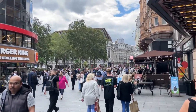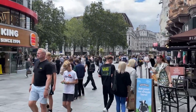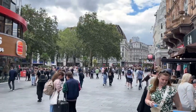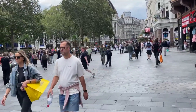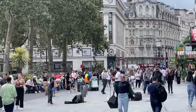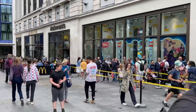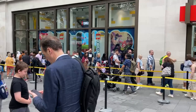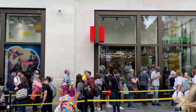Made it into Leicester Square, and as you can see it is absolutely heaving — full of tourists. It's a very popular spot; the weather's a bit overcast but still quite a nice warm day. I love Leicester Square, it's such an amazing place, just buzzing every time you come here. And just in the distance you can make out the LEGO store. Made it to the LEGO store — there's a hell of a queue to get in, which is pretty much the norm. Super popular. M&M World is over there.